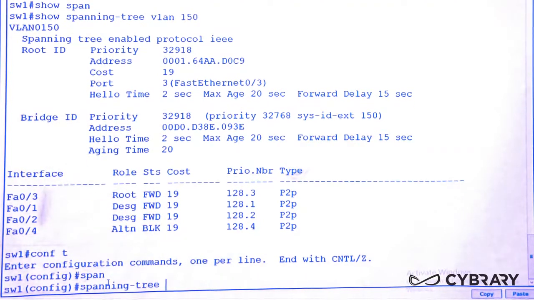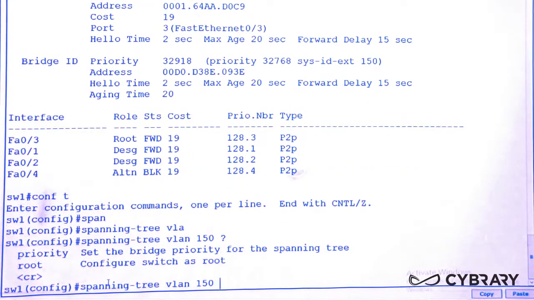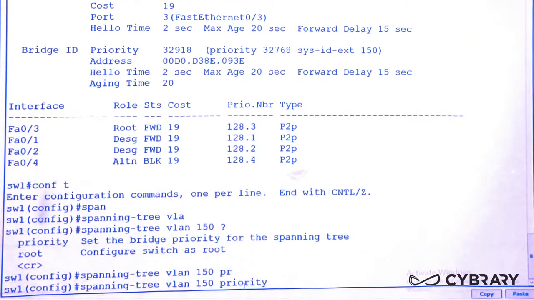So spanning tree VLAN 150, and if I execute the help feature, I see the option priority. So I can say priority, and the default priority is 32768 plus 150, which is 32918. So I just need to set it to a number lower than this, and I believe 100 will do. So let's try and set it to 100.